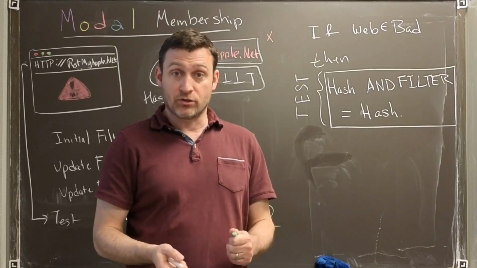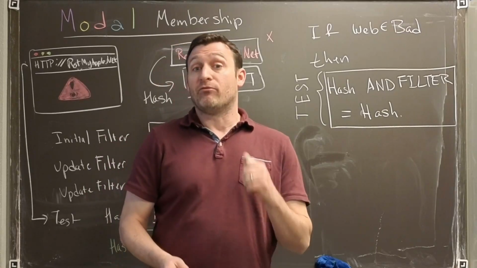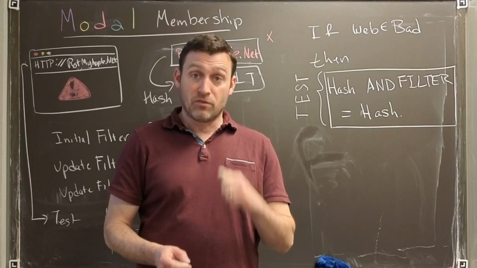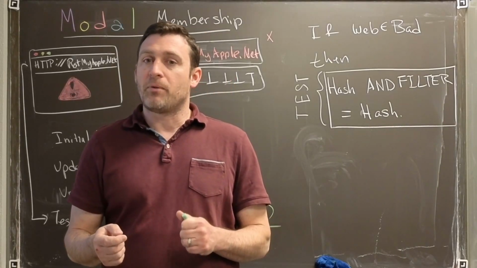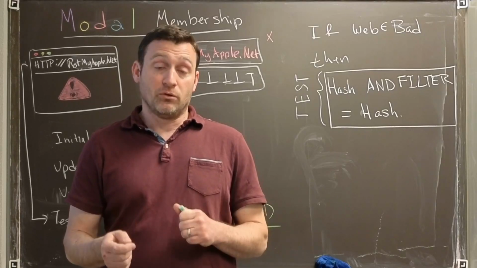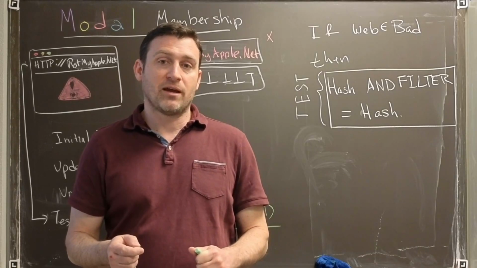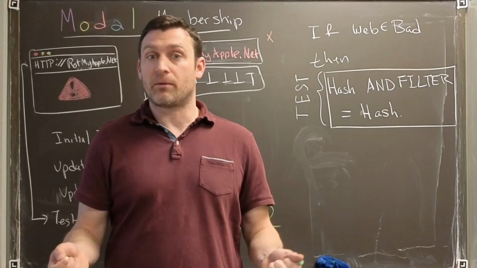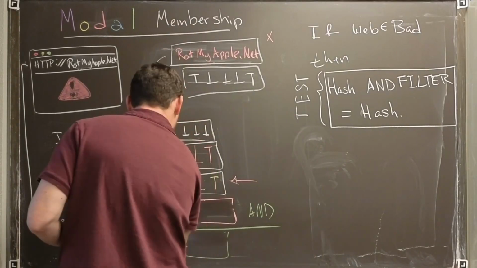What are we in danger of doing? Notice this is only a one-way test of membership. If we did find that this was previously known to be a bad web page, then this will detect it. The downside is it doesn't rule out the possibility that there could be a fluke in which a new hash comes in, unrelated to a bad website, and just happens to come back as its own hash, and therefore looks like a bad website, but it might not be. Let's see how that could happen.